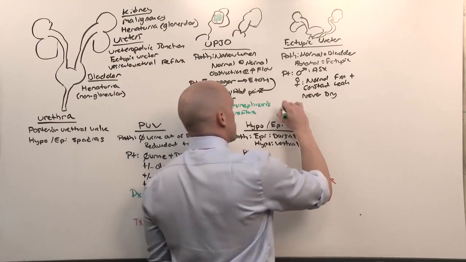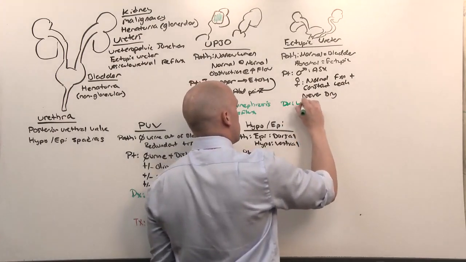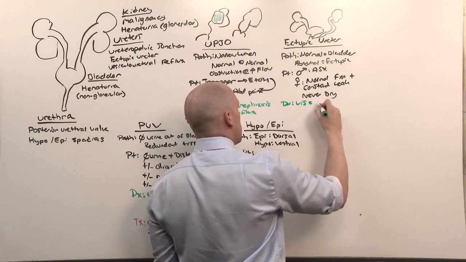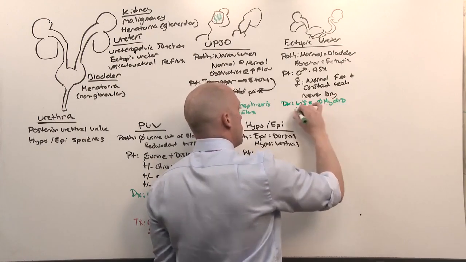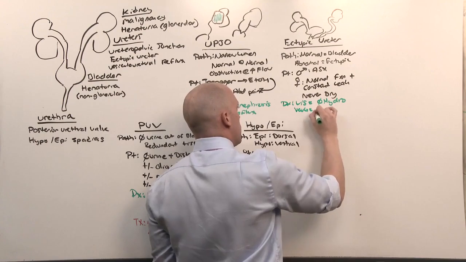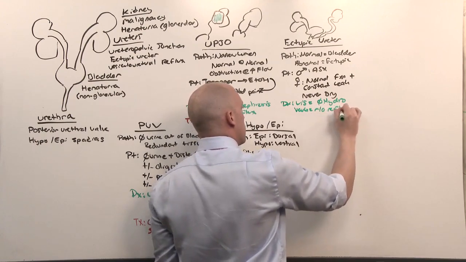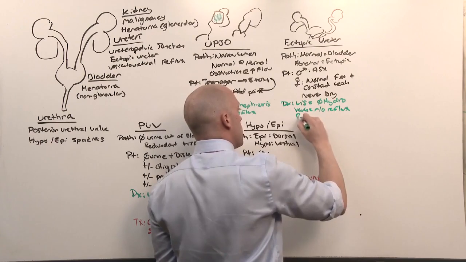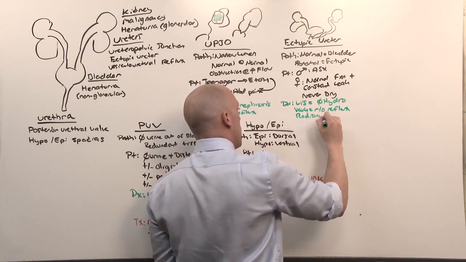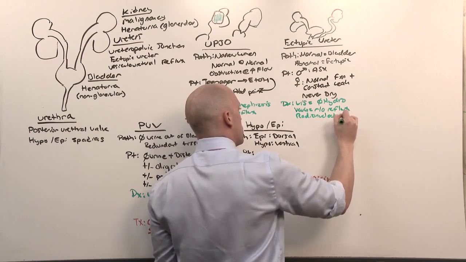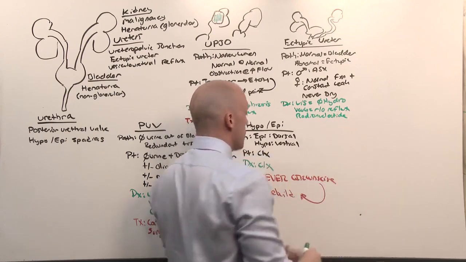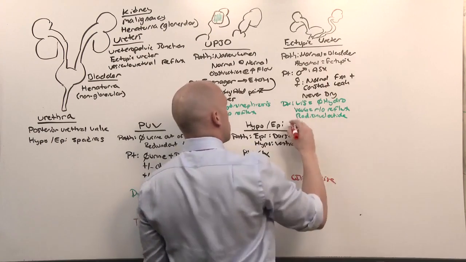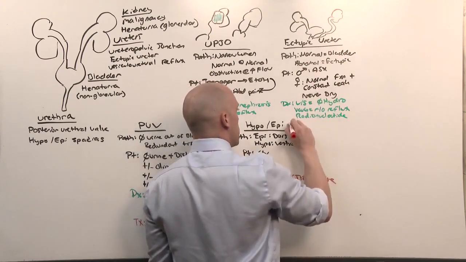The diagnosis is going to begin with an ultrasound. It's not going to show you any hydro. A voiding cystourethrogram will rule out reflux. And then you're going to do a radionucleotide scan. That's something we haven't mentioned before. This is going to assess renal function. And because it's low implanted or ectopic, you simply need to pick it up and move it.